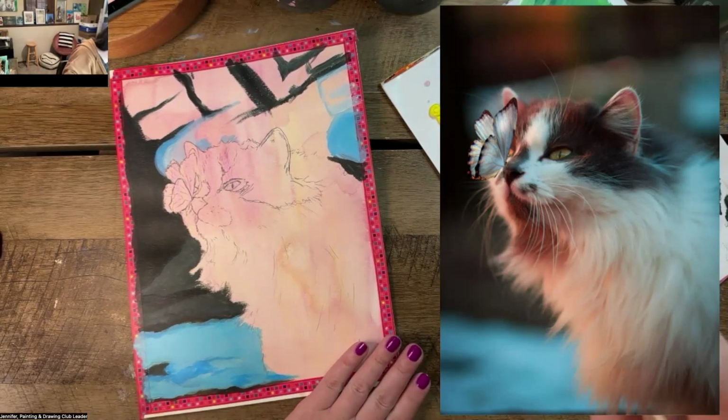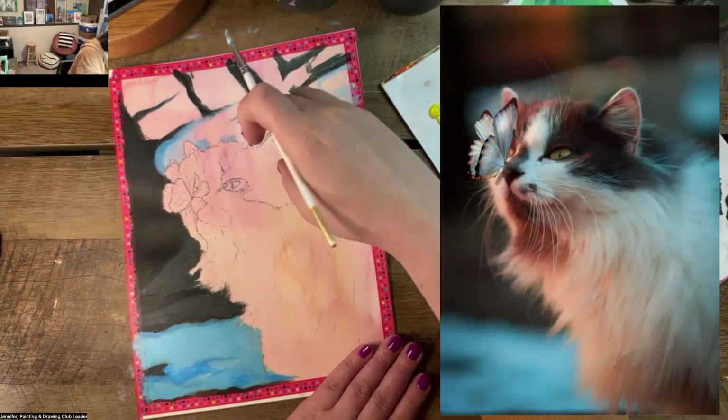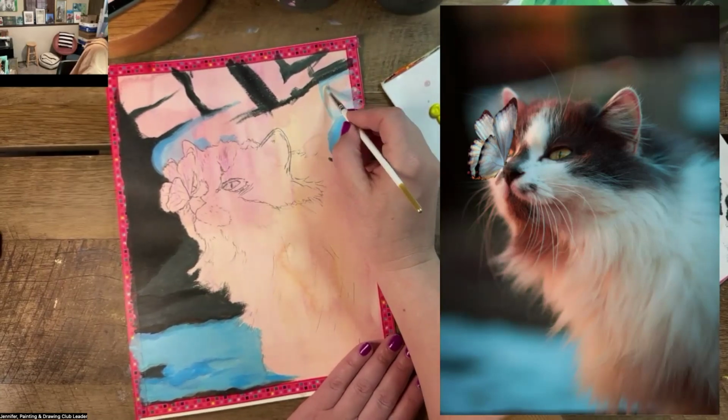But before I get to that, I have a little bit more of that bluish white I want to pop in. And then I'm going to try making a little bit of that orange and then get to that neutral color. I have a few more little spots.